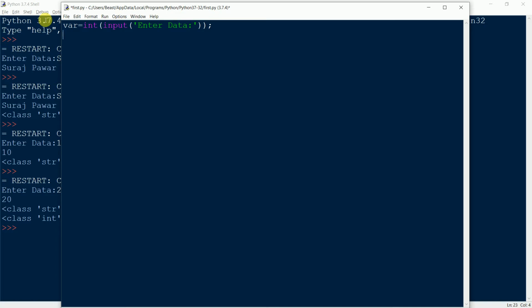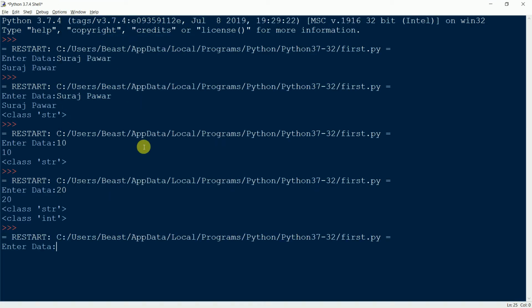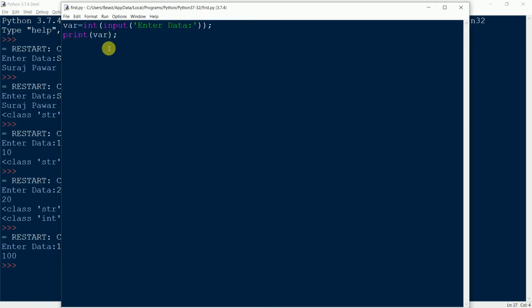Then I directly print this variable var. Save this code and run it again. Enter data, suppose 100. Yes, 100 is read, and now the type of 100 is integer because we are converting this value into an integer and storing it in our variable, which we are printing.